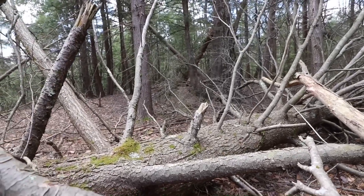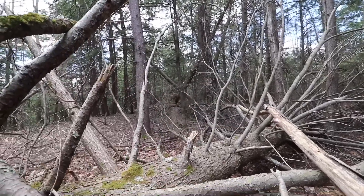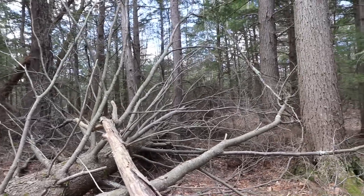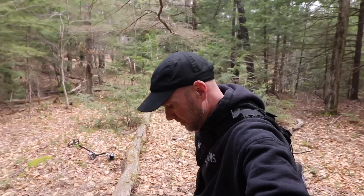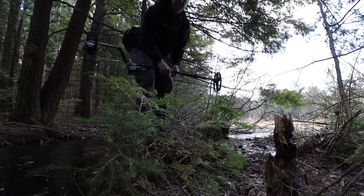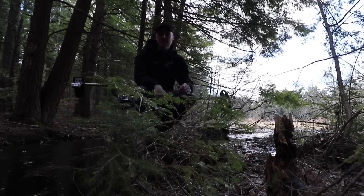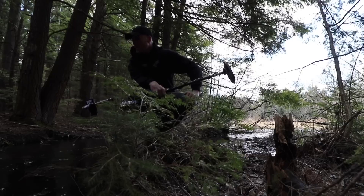I don't know if you guys can see, but right there is where a wall ends. Those are the farm fields we were detecting the other day when I found that shot spoon. So that is basically the very end of that old farm, and this is where the disconnect begins, and we head on out down that way. It's starting to sound like springtime out here. It just doesn't feel like it, but there's plenty of fresh flowing water and things coming to life out in the meadow.